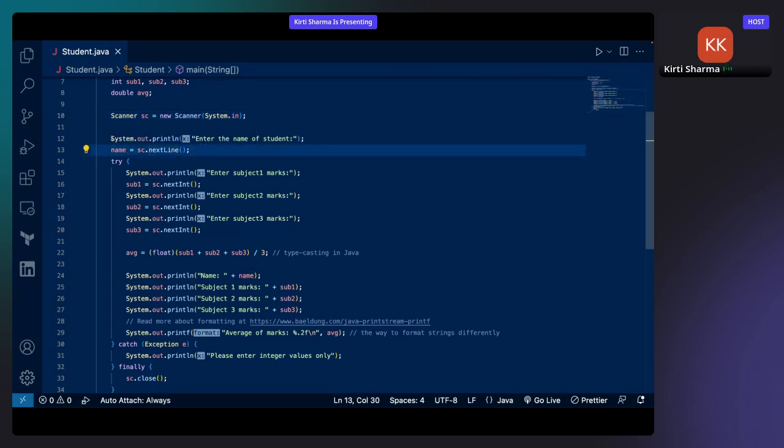Now you can see that I have put this out of the try block. Why have I put it out of the try block? Because I am using a significantly generic interface to read anything. If you are mad enough and you want to give your name as 123, I don't bother, because 123 is also a string in Java, and I will just read it and save it in name. If you are insane enough to enter some numbers or special characters in your name, I just leave it to your judgment, because Java is not going to throw an exception. That's why I've put this part outside the try and catch block.